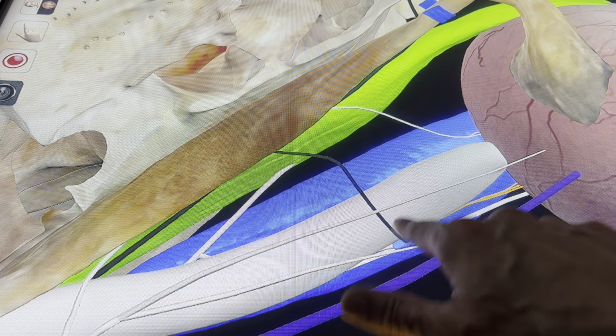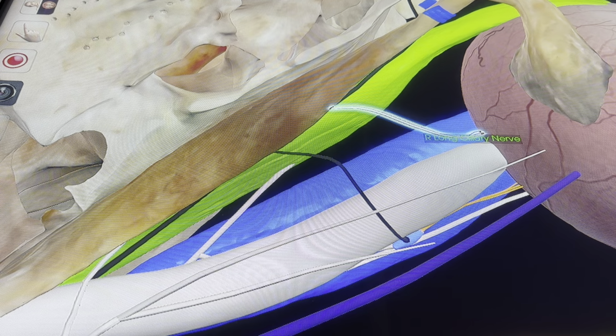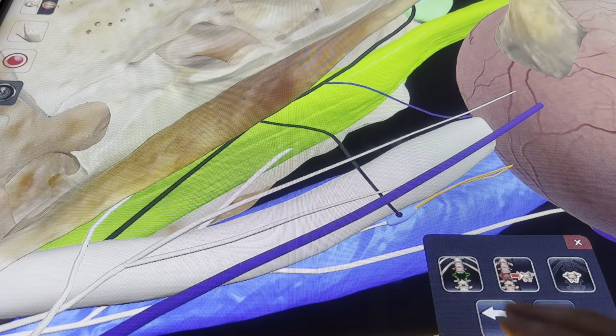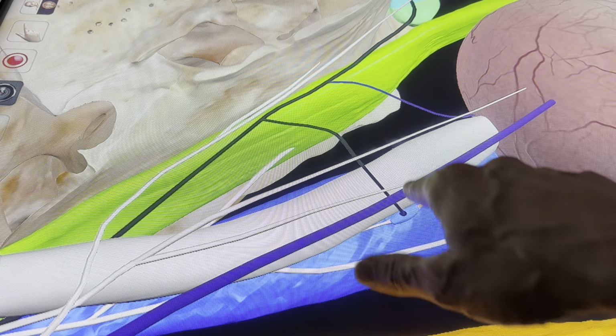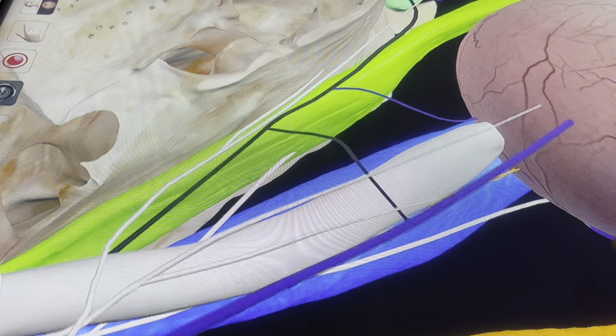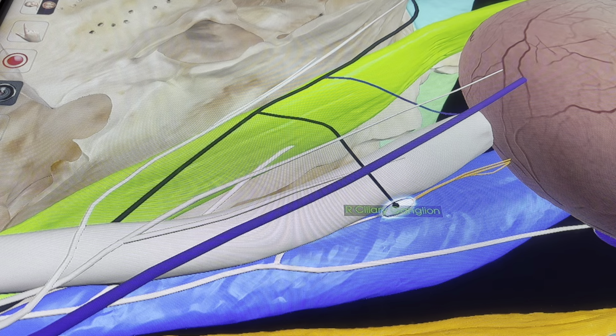It doesn't go through the ciliary ganglion, so this is known as the long ciliary nerve. So one way you could find the nasociliary nerve is to essentially find these short and long ciliary nerves and the one that's passing through the ganglion. That ganglion makes it a pretty easy landmark to be able to find the nasociliary nerve.